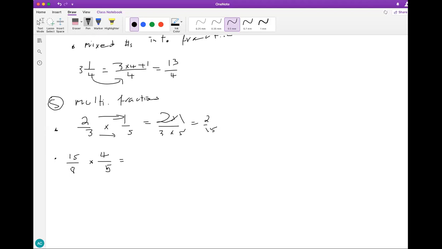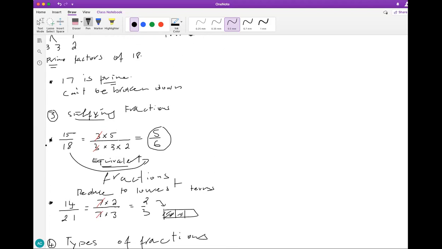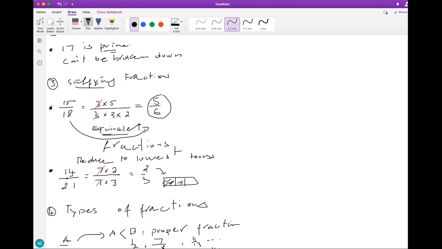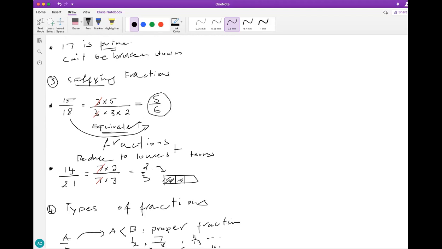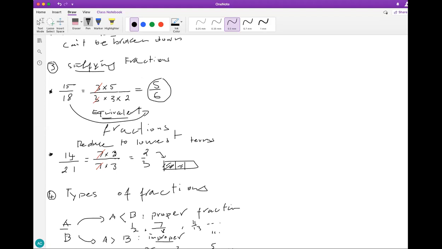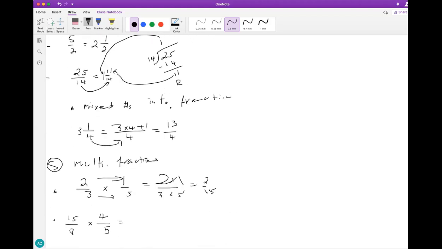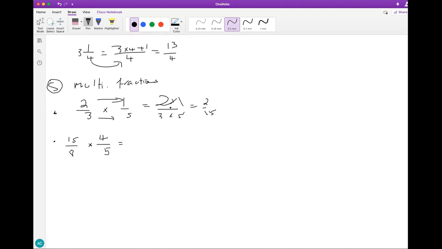But it's easier and more convenient to actually reduce the fractions first. We can reduce these before doing 15 times 4 and 8 times 5. We want to see if we can make the numbers smaller as we did earlier. Remember when we reduced fractions here? It would be easier to times this and this instead of multiplying this and this. So we're going to try to simplify our fractions. Once we have something smaller like this, we can multiply it right away. But if you're going to multiply 15 and 14, 18 and 21, it's going to be a large fraction, and you still have to simplify it at the end. So why not simplify it first, save time and everything before the numbers get bigger.